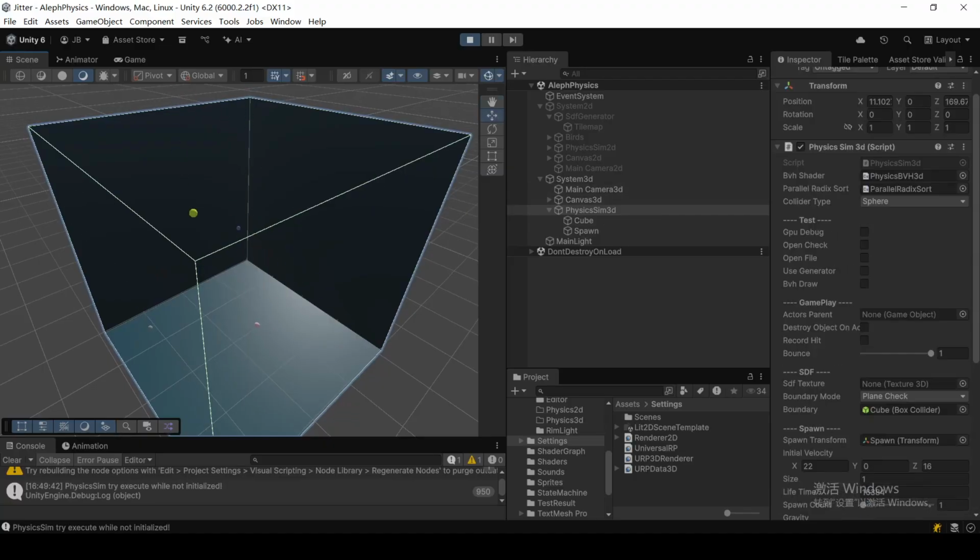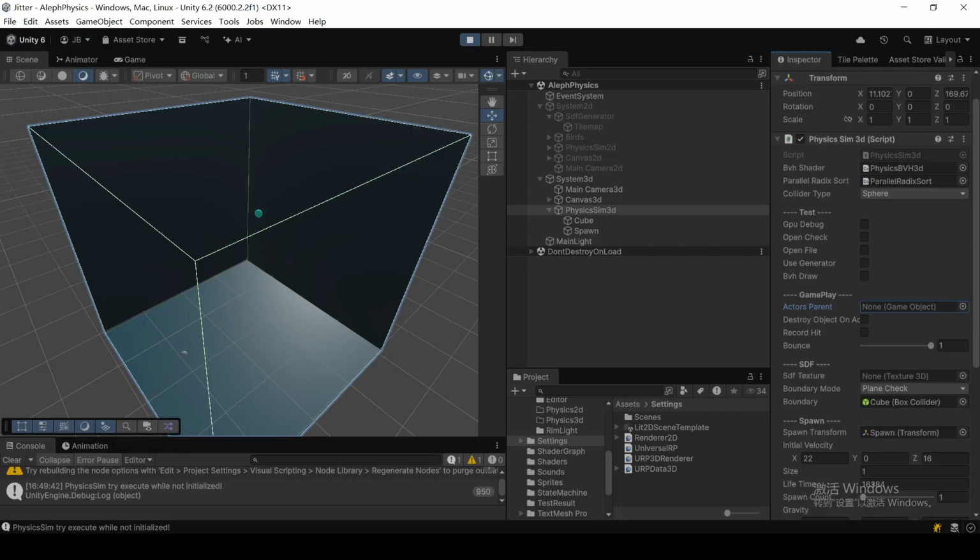Another thing is that the particles can interact with your game object. You will see here in the gameplay, there is the actor's parent. This is the game object in the scene, and this game object will interact with the particles.